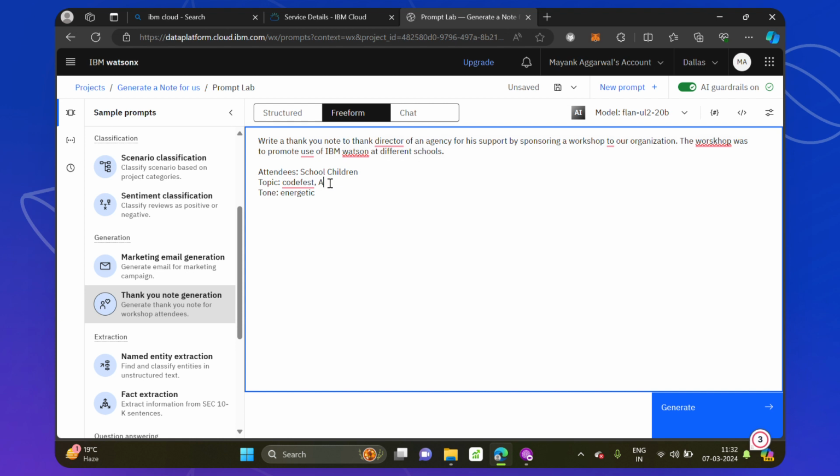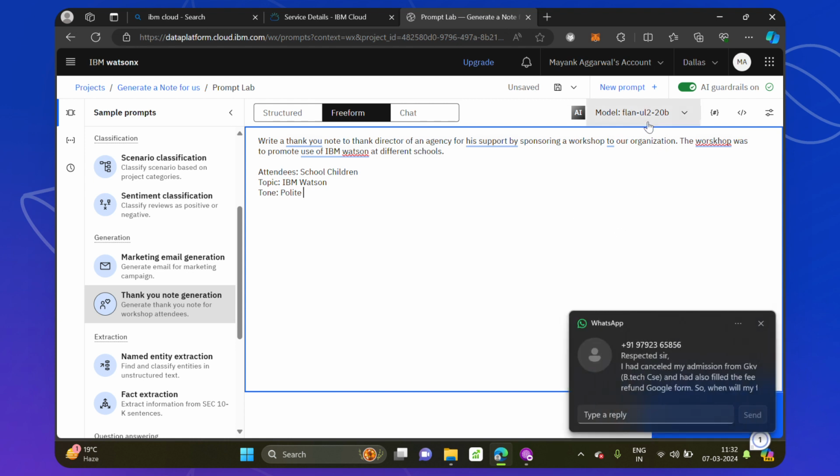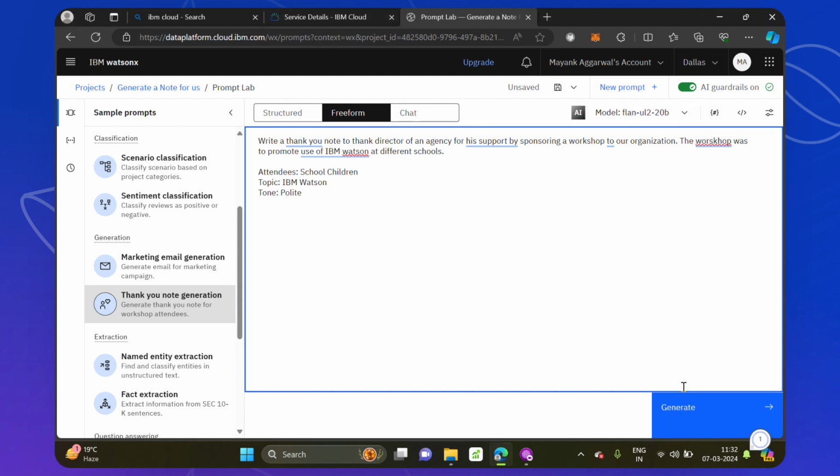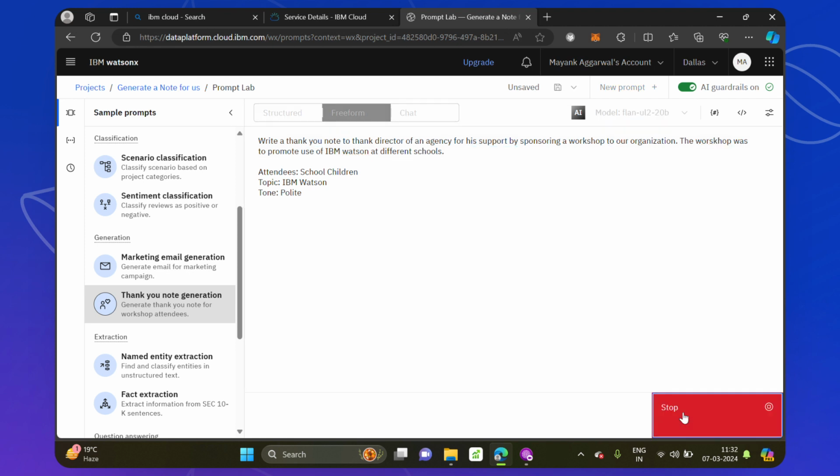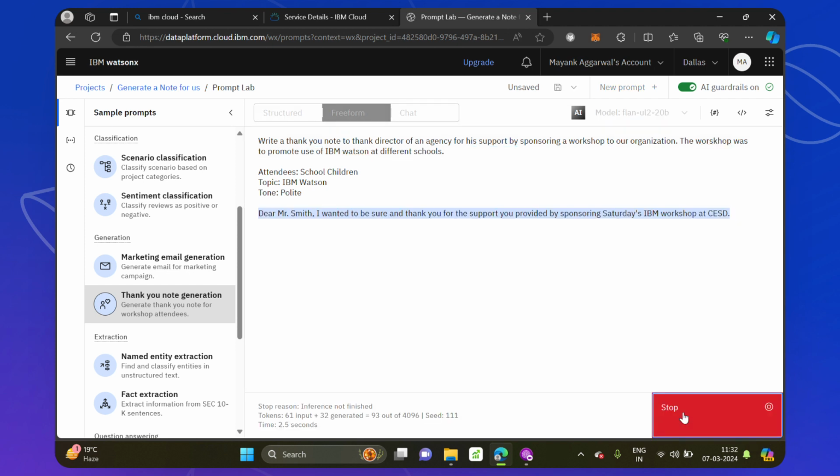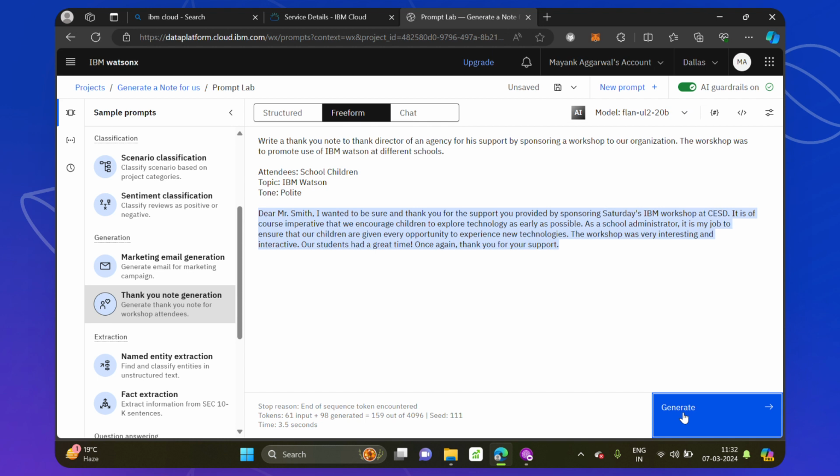The topic was IBM Watson, and for the tone, let's say it should be a polite tone. And let's generate the thank you note with the flan-ul2 model. So let's see what note it generates.